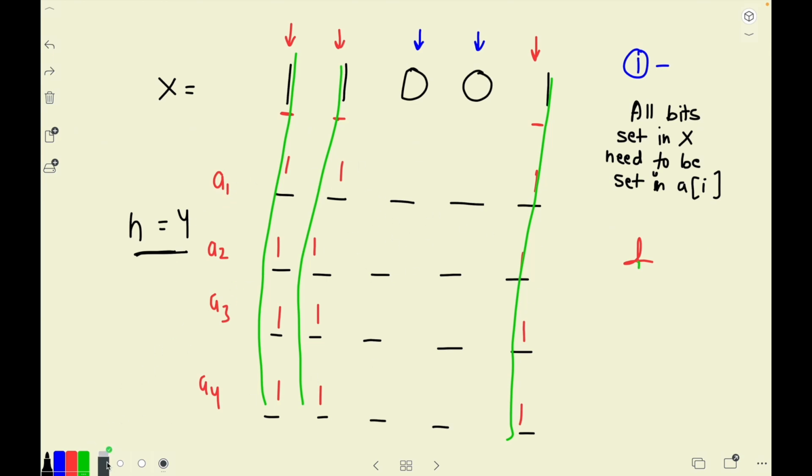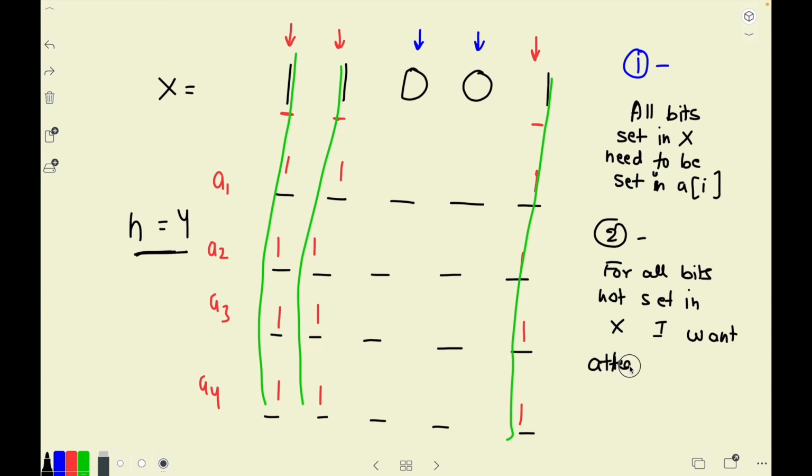And what next? What is idea number 2? Idea number 2 is for all bits not set in x, I want at least one unset bit in A of I. That means any bit that is not set in x, like over here this bit was not set, so you want that in some A_i at least one bit is not set.